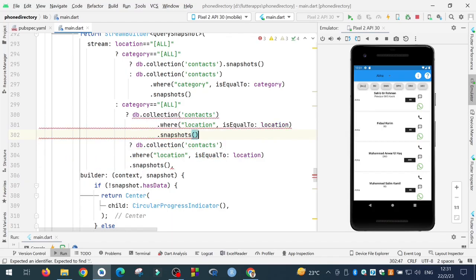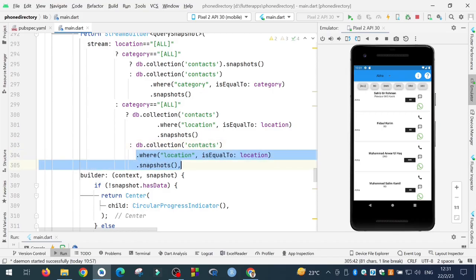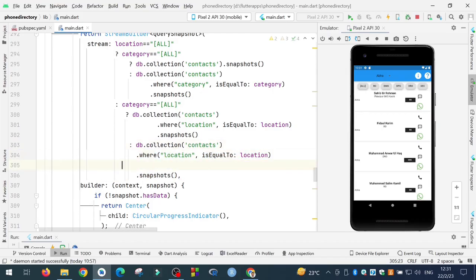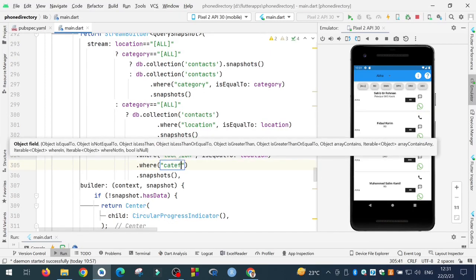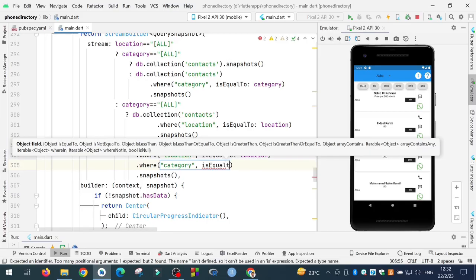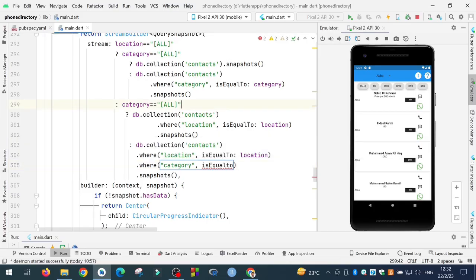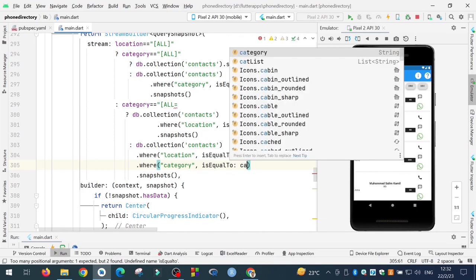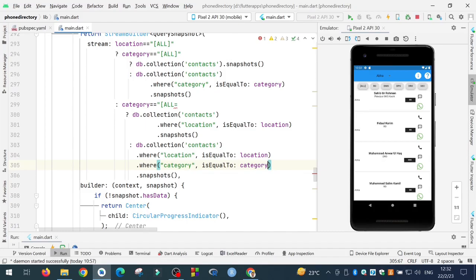I remove this comma, and this is else. So I have to add another where condition. So I will say this, and then again dot where category is equal to category. Oops, a little bit complicated, but let's see it.